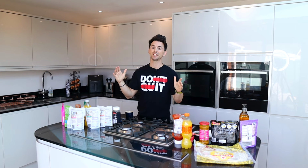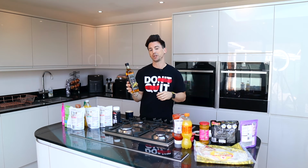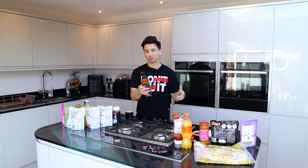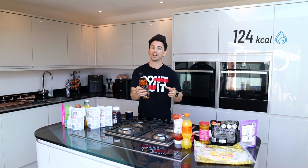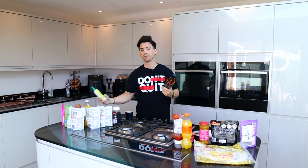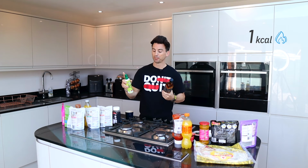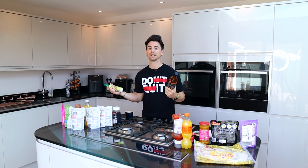And this is a really simple one for most people and a big calorie saver. Now, when a lot of people cook, we use a lot of oils. I'm taking this one as an example, which is a rapeseed oil. If we look at the stats on this, per tablespoon, so 15 ml, not a lot of oil, probably one glug, let's be honest, we're topping in at 124 calories. That's quite a lot of calories. But if we smart swap that over to a 1 cal spray, it's 1 calorie per spray. Put 5 of these in a pan, that is a massive amount of calories saved, like 119 calories saved.